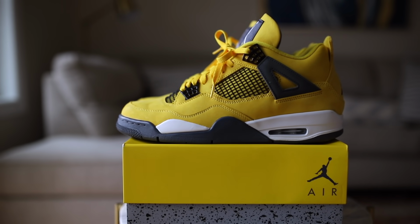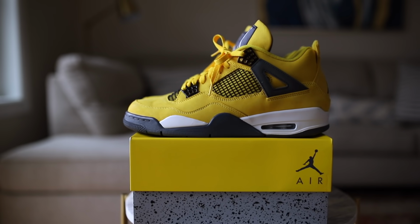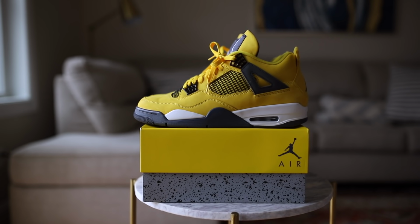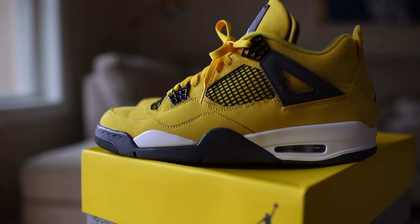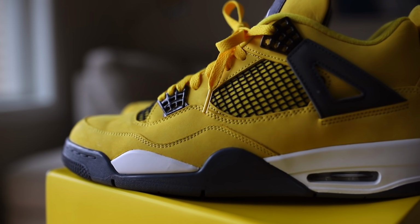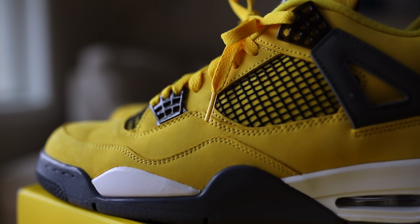This particular shoe separates people a little bit in my opinion. It separates the people that can style, that can dress well versus the people that are like, I don't know what to do with a yellow sneaker. I love the challenge of this shoe. Can you pull off an all yellow sneaker? Or do you go into Foot Locker, get a yellow hoodie and a yellow hat and just look like a foul pole?